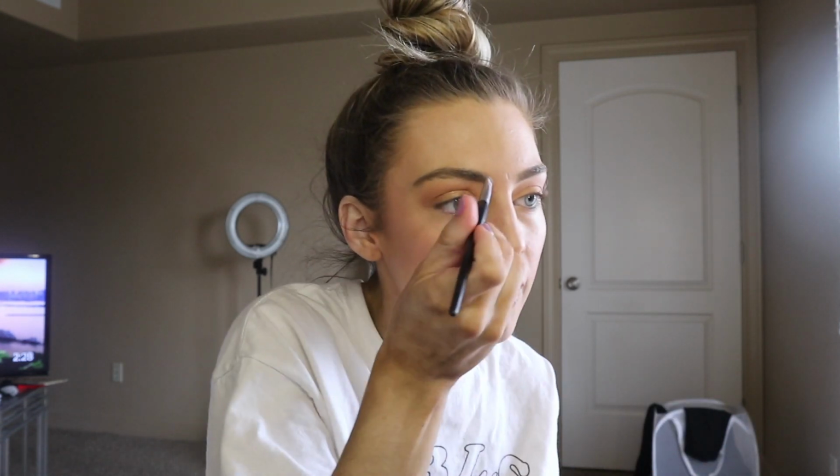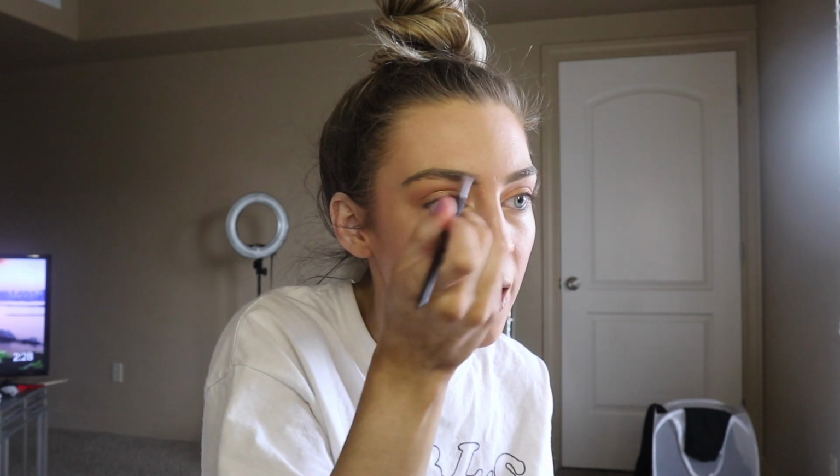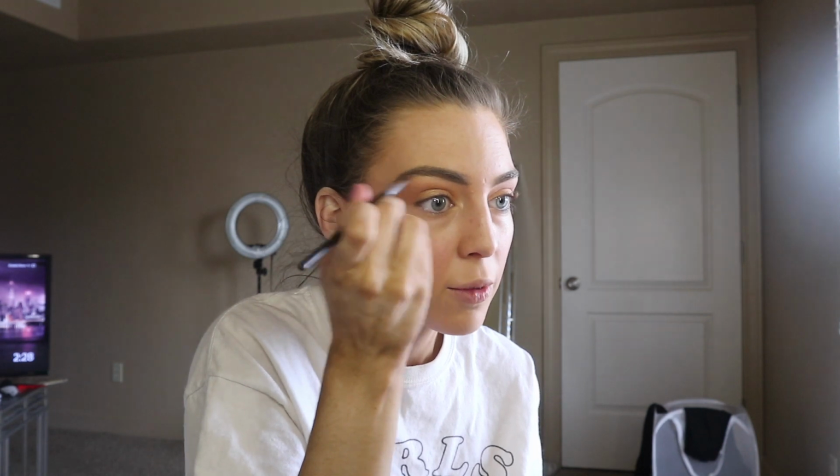Okay, and then I go in onto the top and just kind of, again, define that. I'm really just shaping the whole entirety of my brow right now, and then I just kind of fill in. To be honest, when I do this, I feel like there's not a whole lot of rhyme or reason to what I'm doing. I'm just filling in whatever I see in whatever order I see it in. This is where I don't have it horizontal, I make it vertical, and I just put some little strokes at the very beginning of my brow. And honestly, I don't feel like I'm doing a great job on brows today. I don't know what's going on. But then I take a little bit more product. I make my little tails at the end. I really like them as sharp as possible.